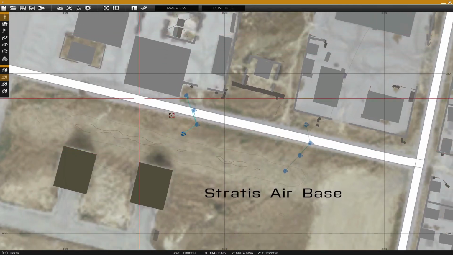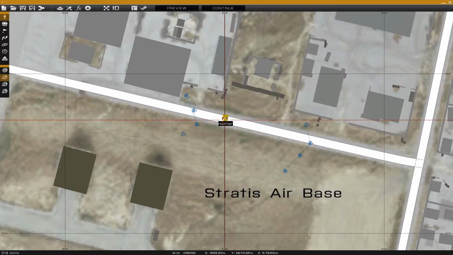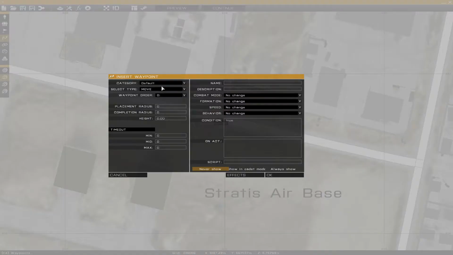Alright, so we have our 2 squads here. Let's go ahead. Alright, so we have 2 squads, 2 what should be Humvees. We're going to tell the squad leader to get in, and that should make the entire squad get in.